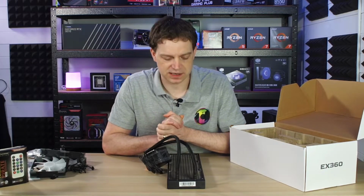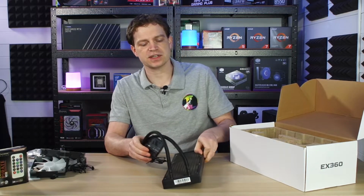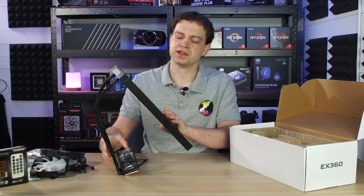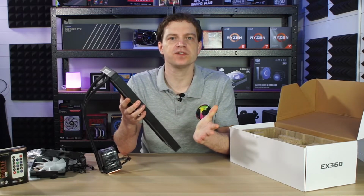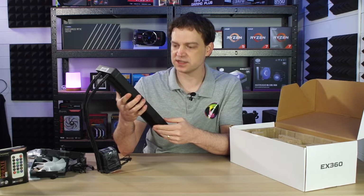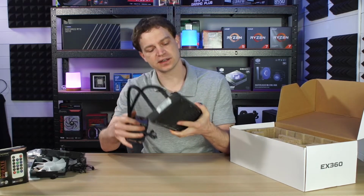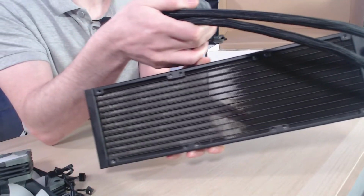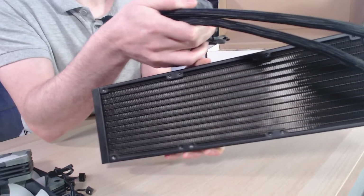Then we come to the main unit. Now, this is a 360mm aluminium radiator, and I know there was something that you guys wanted me to check, and that was: is there any damage on the fins? Because even some of the higher end stuff does come with damage. And looking at this system at the moment, I can't actually see a bent fin on it. We'll take a look at that on a different camera. There just isn't a mark on it.